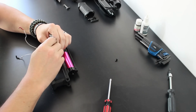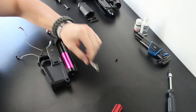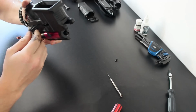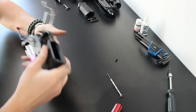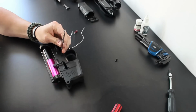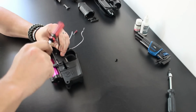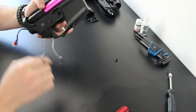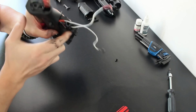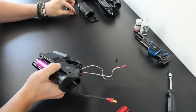Let's give this a little tap, just with the back of a screwdriver. Don't want loads of force on that little pin. Just a light tap will remove it from the gun. If it doesn't pull through one way, just give it a couple of taps back through the other. Sometimes they have a split direction on them. Push that through with just a little thin screwdriver and pull that out the other side. As you see, it's come out.